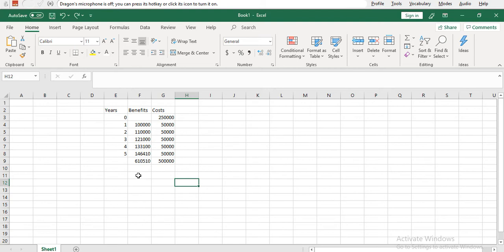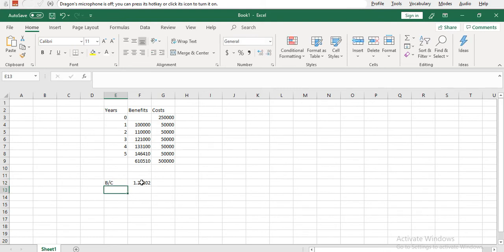So let us calculate the total cost. The benefits to cost ratio is equal to total benefits, 6 lakh 10,000, divided by total cost, 5 lakh. So the value is 1.22. See, whatever amount we have invested, if we get equal benefits, the value will be 5 lakh by 5 lakh, which is equal to 1. If we get something more than the investment we made, the value will be greater than 1. This is what we call the B by C ratio, B divided by C, the benefits to cost ratio.